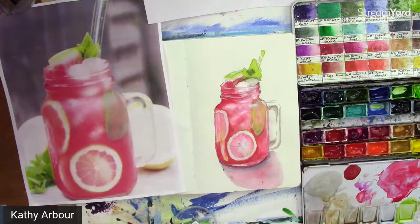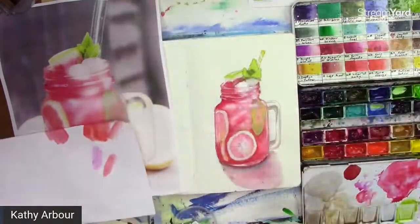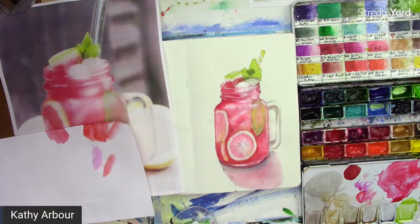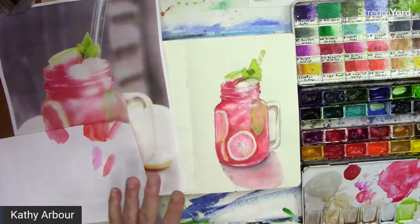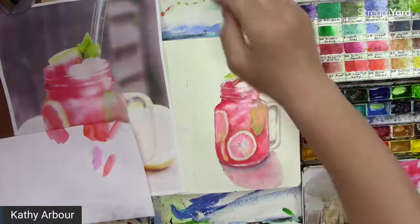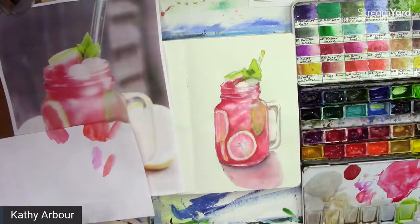Hi, Lori. It just comes with practice, Lori. The more you do, the faster you'll get at it. Don't look at it as a time thing. I just want you to have a relaxing time of just drawing and painting to de-stress yourself. Enjoy what you're doing. Don't worry about if it's good or bad or right or wrong. Just enjoy. Okay, let's dry it.